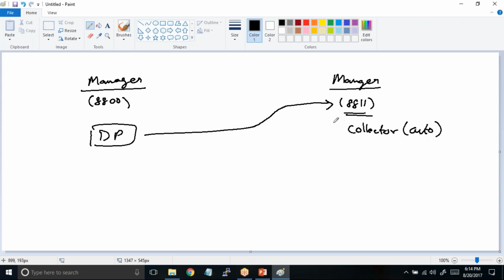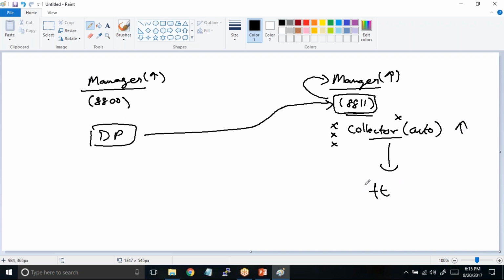You don't configure it, you don't define any parameter, you don't do anything with the collector. It is auto-start, but it needs the manager to be up and running. If your manager is down, the collector will not work. We will talk about the manager separately. So the collector process will auto-start on the port defined inside the manager. It is not defined on the collector. Whenever the data pump sends data, the collector is started on the target server. It reads the incoming data and writes it onto the target trails, or remote trail, whatever we call it.